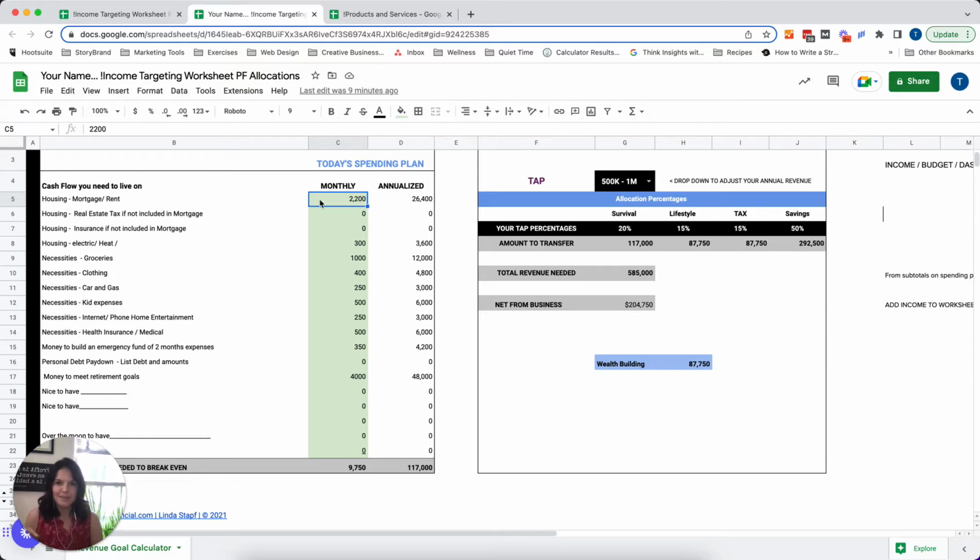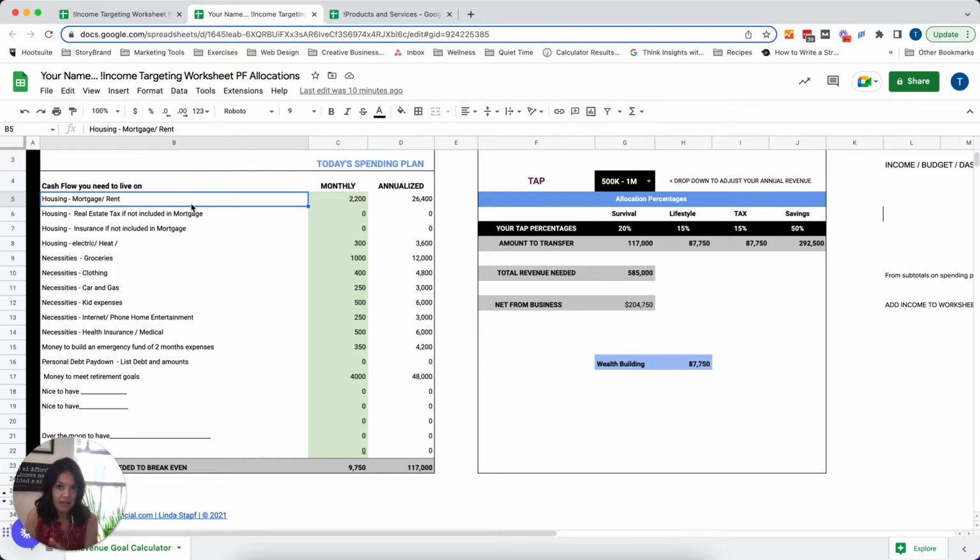The thing to remember about this spreadsheet is that it's got a lot of calculations going on, and in order for the calculations to work, we just need to put numbers in the green boxes. So green means you can type in there. If you start typing on some of these other cells, you can see there's a formula sitting there. It's calculating things for you. If you start typing into those cells, then the formula goes away, and so it doesn't calculate what you need. So you only want to put data in the green cells.